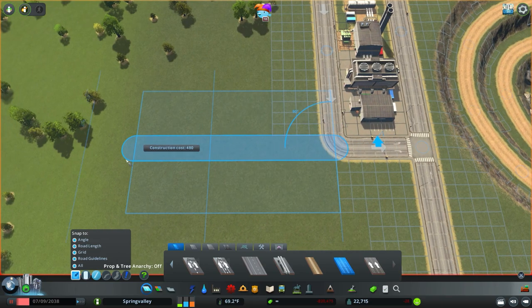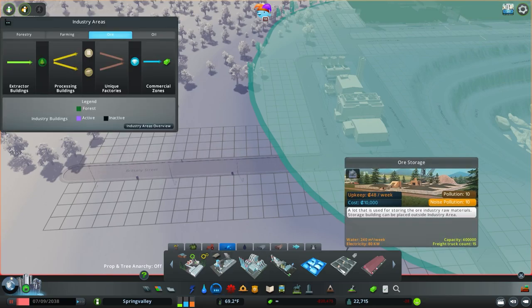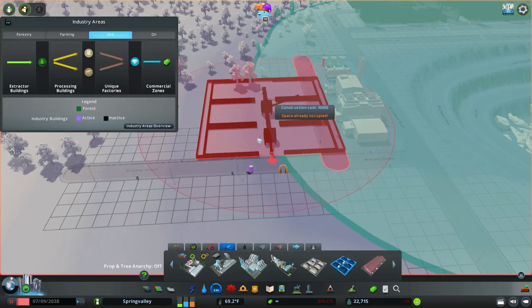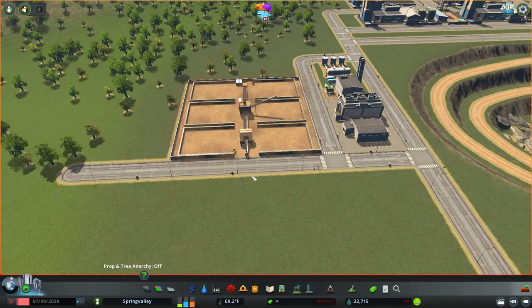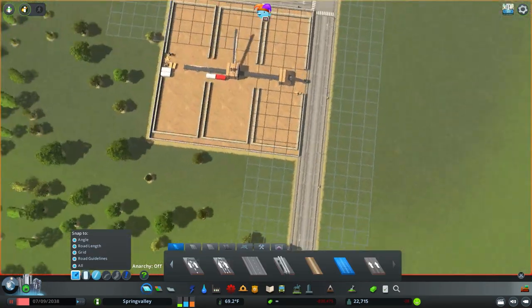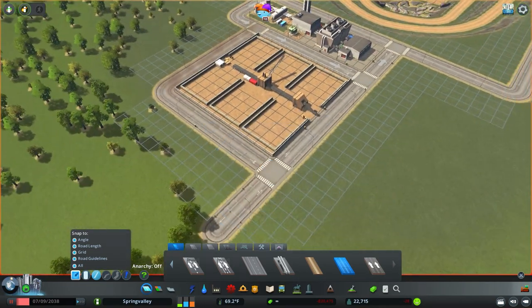Okay, I think what I'm going to do here next to my power station is throw in a little bit of ore storage just for aesthetic purposes rather than functional. Place one of these in right here. And then box my road in around that.